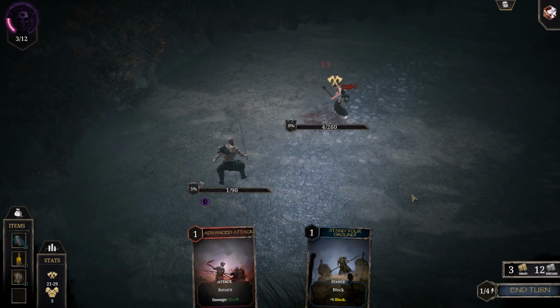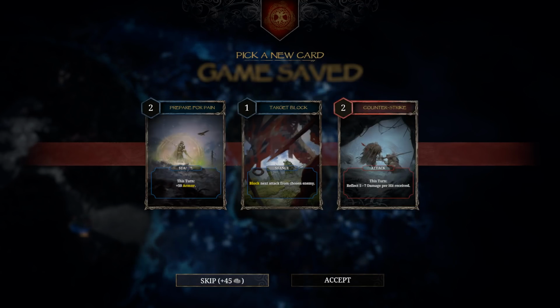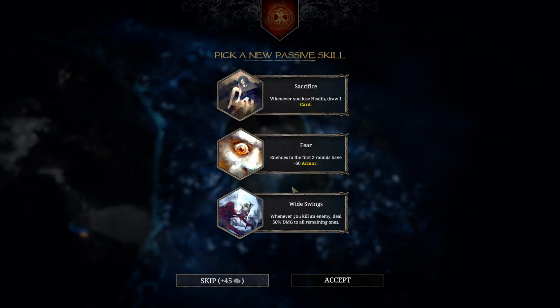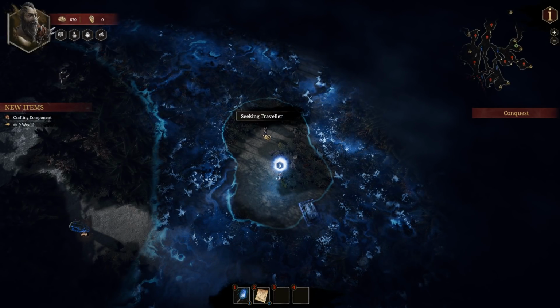Look at that. She ain't so tough. Ho ho! I got some crafting equipment. Excellent. And 600 experience. And a level up. Well, that's a high note. All right. I'll take some... This turn armor. Block next attack from chosen enemy. Sure. And I want enemy first 2 rounds of armor. Kill an enemy, deal extra damage on all remaining ones. Yes. Let's go chat with the Seeking Traveler.